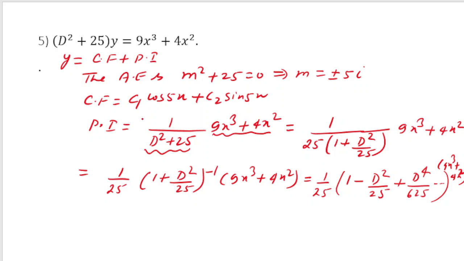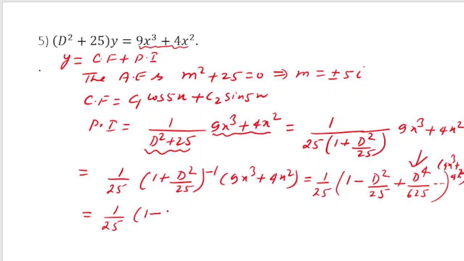But one thing you notice is that it is a polynomial of degree 3. So d to the power 4, if I operate on a polynomial of degree 3, will give me 0. So actually this term I have just written for you to understand. Even this term is not needed, and any other higher power of d is also not needed, because if you have a polynomial of degree 3, if you differentiate it 3 times you will get a constant, 4th time you will get 0, 5th time you will get 0, and after that also you will get 0.